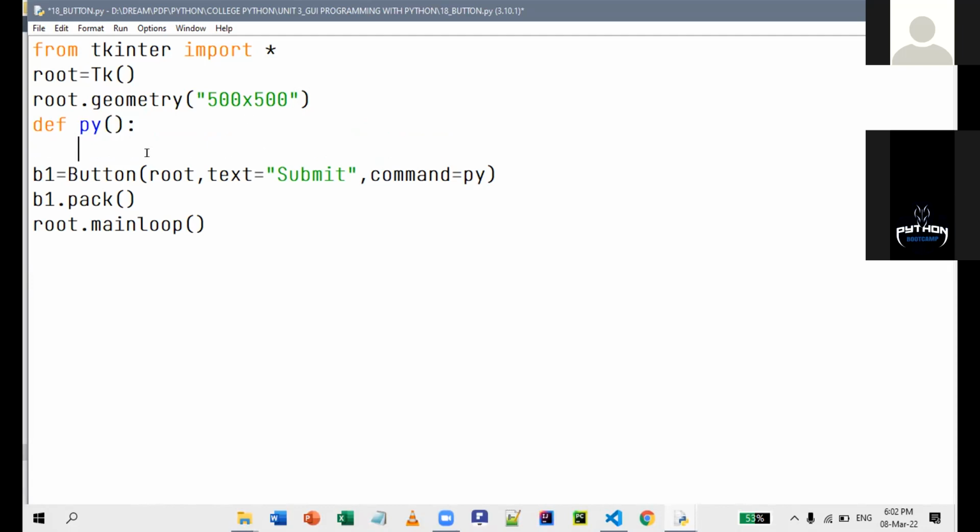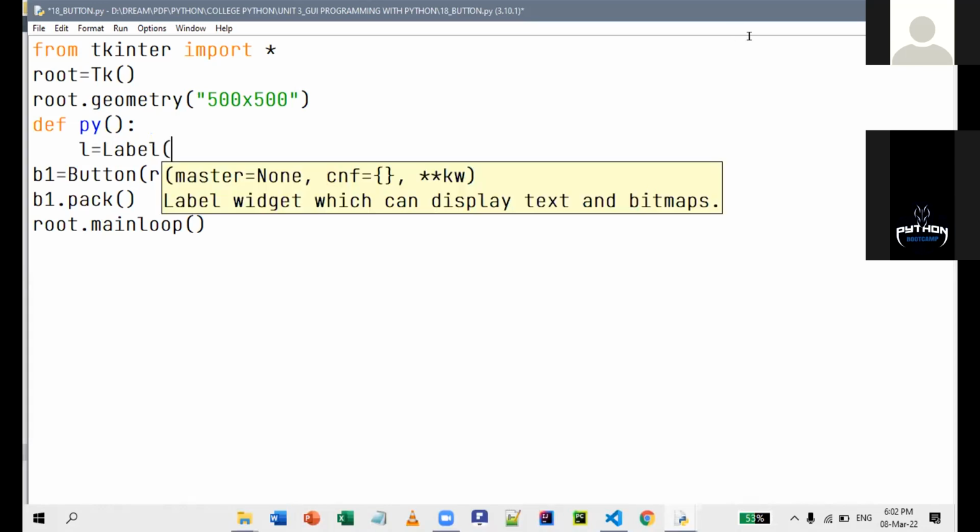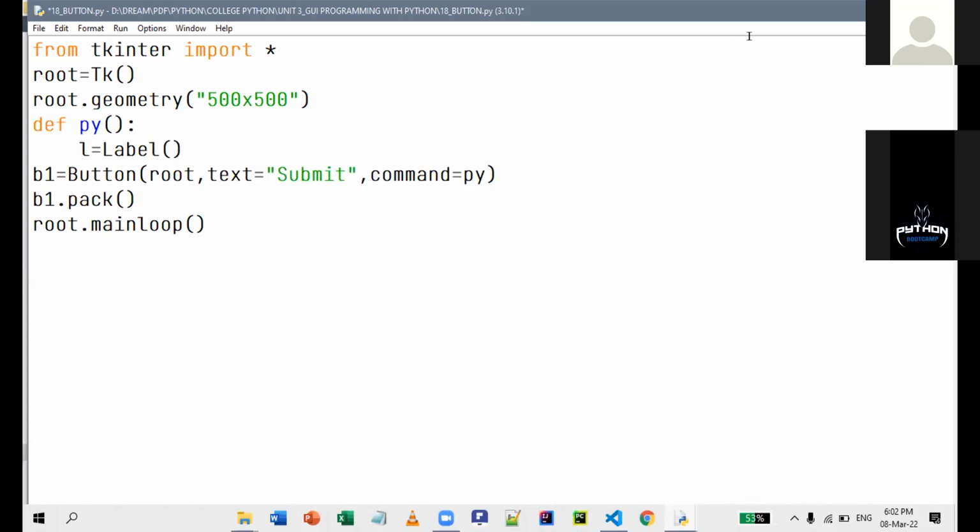What does a label mean? The label is text only. In this label I give root, which means it will be placed on the root. I give text is equal to button is working.